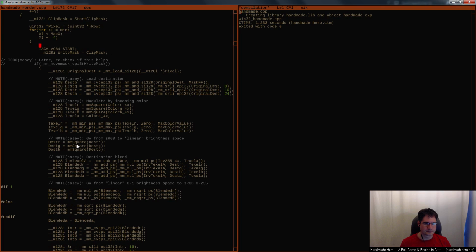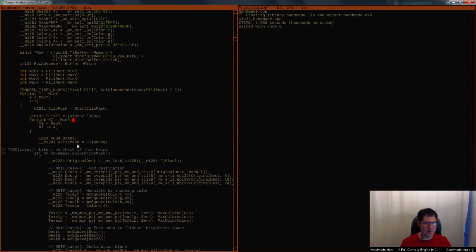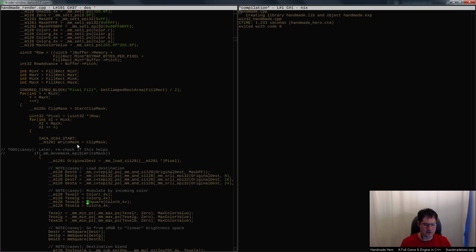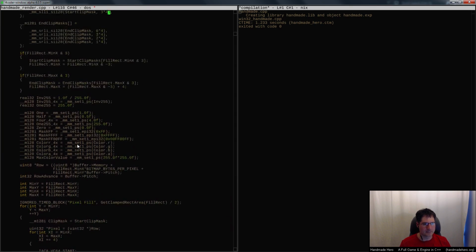Oh, well, it won't actually, because we can just do it ahead of time. So we have our Texel RGB here, and we're going to take that incoming color, which is the RGB. I don't know why we square that, because the incoming color is not changing. I guess we must have just copied the source in there, because we probably didn't ever care about doing this one.